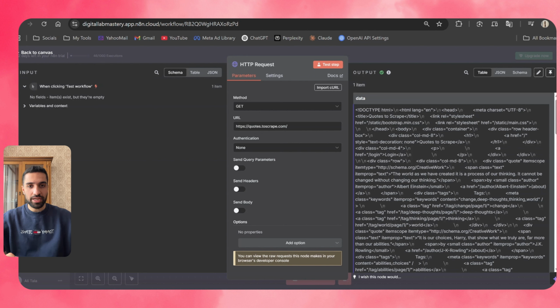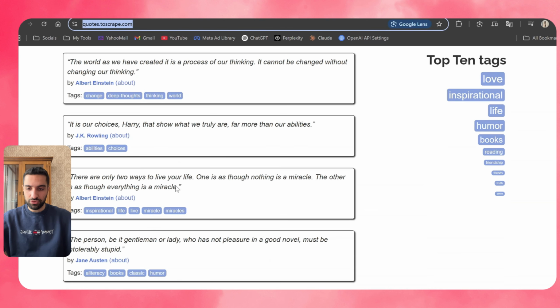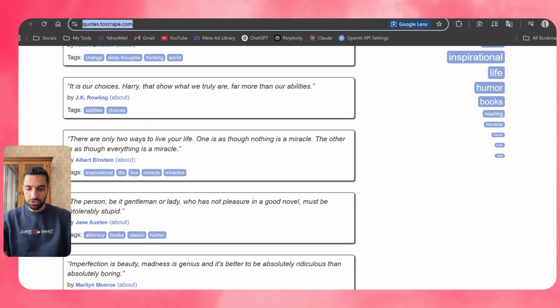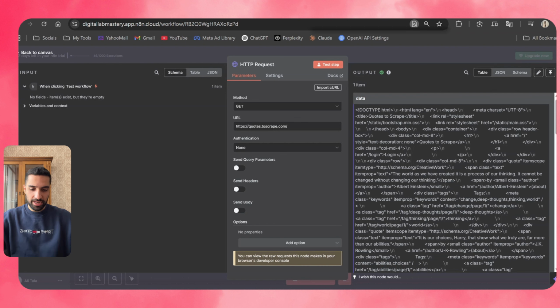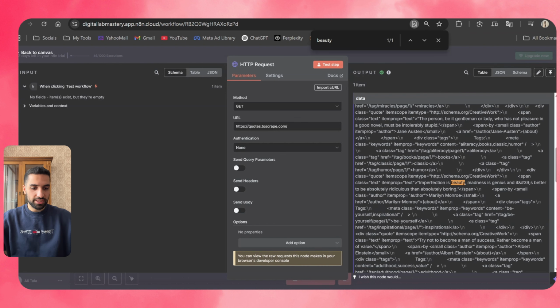Basically, this is the code that runs the website. It has all the styles and fonts that run the website and give it a look. So if we go back here and, for example, copy this word, and go back to n8n and try to find it, yeah, you will see the code is here. So this is the HTML source code for this website, but we really don't want to deal with it because this is not easy and not understandable to read.